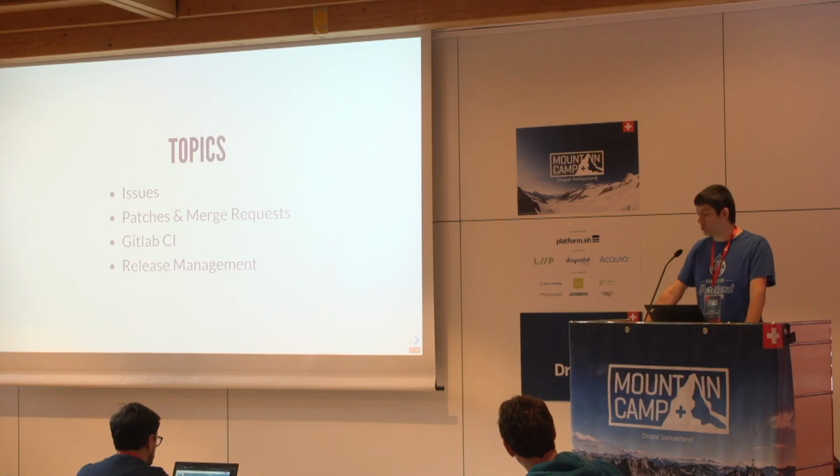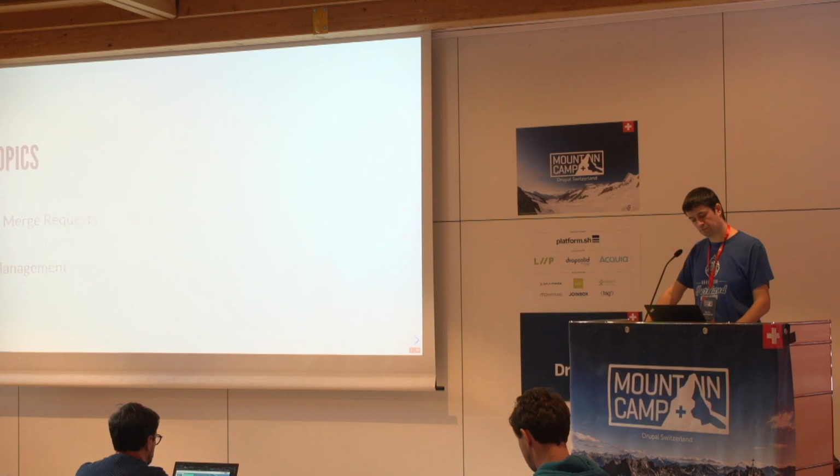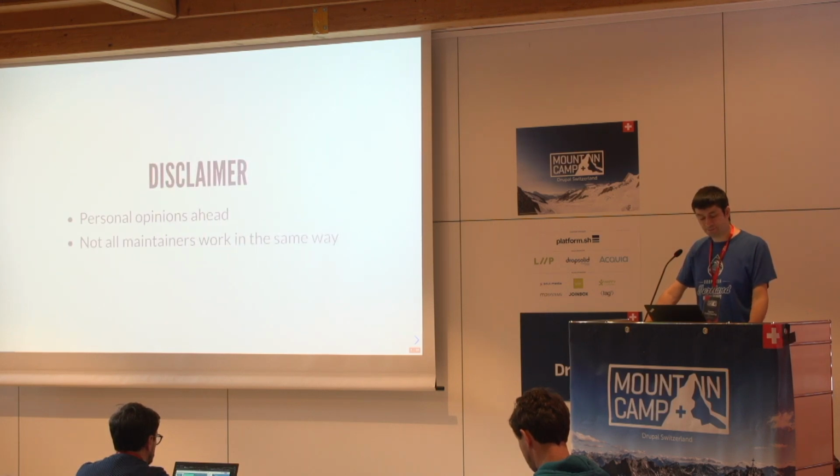I'm going to talk about issues, not too much. I thought there are other sessions that are going to focus on the issue queue. I'm just doing some basics, metadata. The focus is then on patches and merge requests, on GitlabCI, the fancy new tool that we have on Drupal.org, and then basically for maintainers, release management about branches and commits and stuff like this. This presentation is based on my personal opinions and my experience. Not all maintainers work the same way, so if you have different issue queues, different maintainers, things might be different.